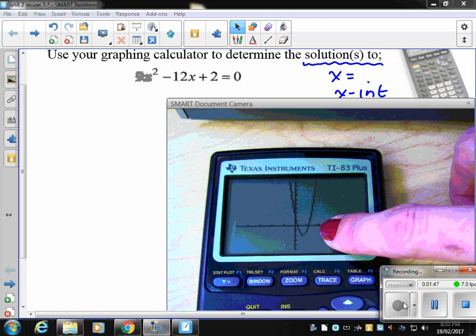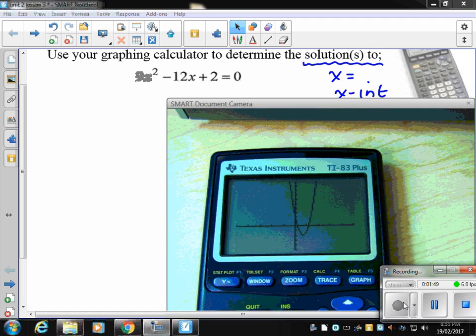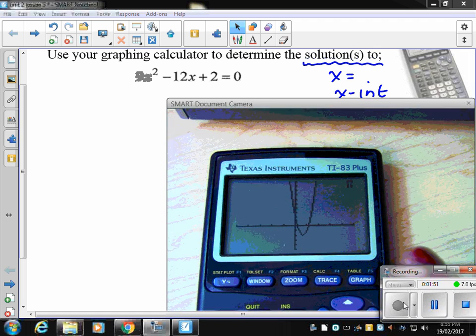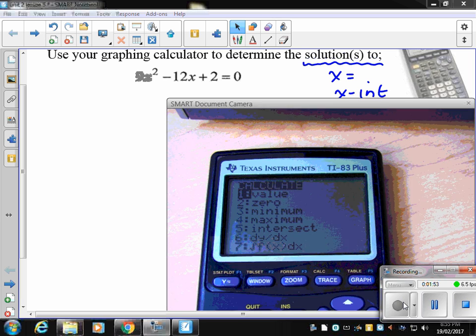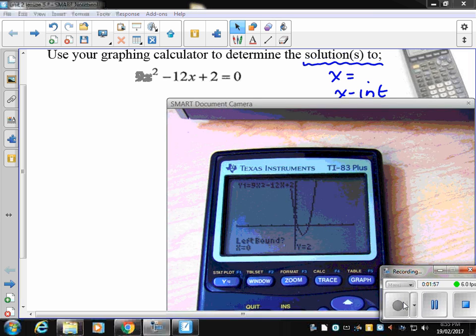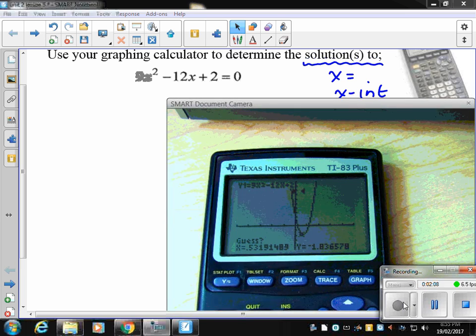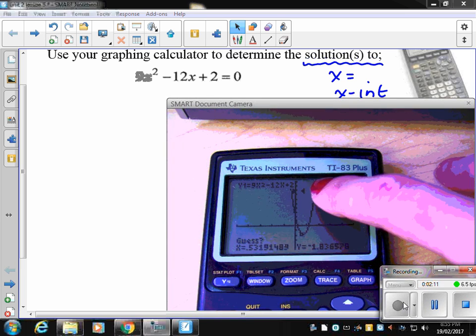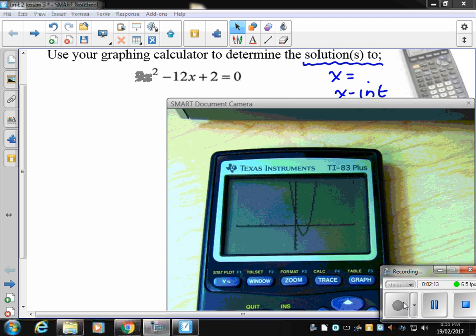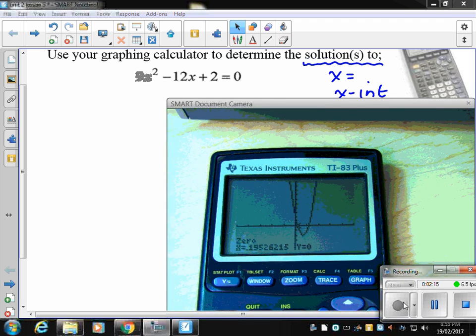So I'm going to get the graphing calculator to tell me the values of the zeros. Second trace. And I'm looking for zeros, number 2. I'm going to find the one on the left first. I am to the left of it. And I'm going to scroll along with my arrow keys till I'm to the right of it and hit enter. And it's marked the place that it's looking up there. Enter. Desmos will tell you the same thing. We're just using the technology to come to some interesting conclusions.